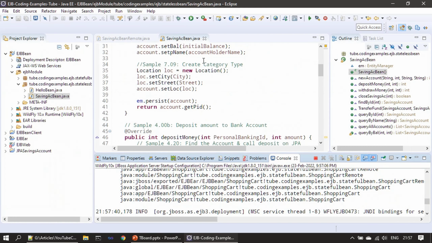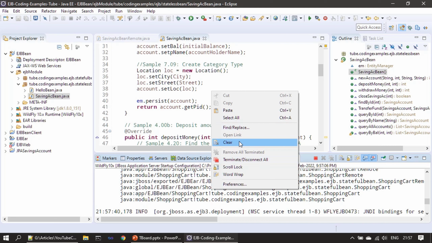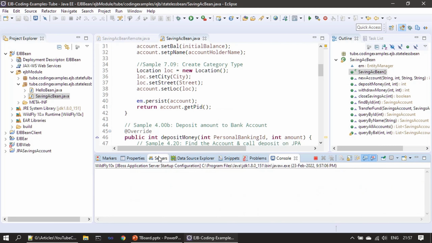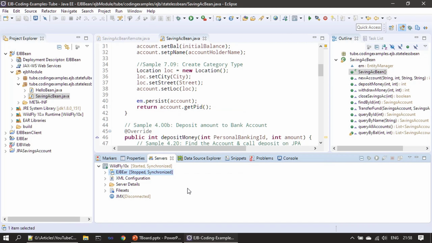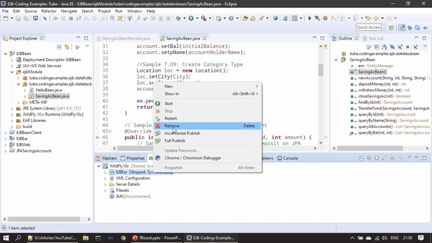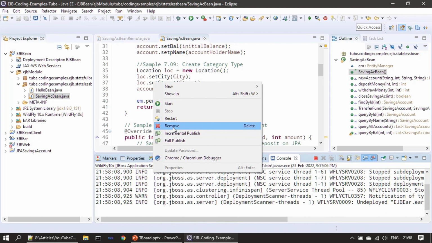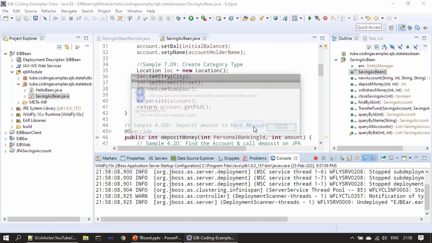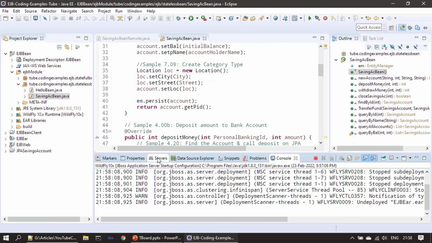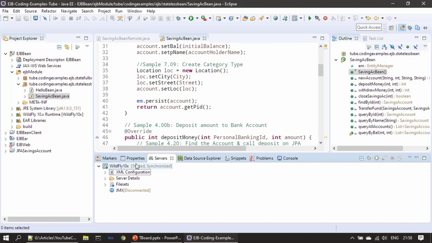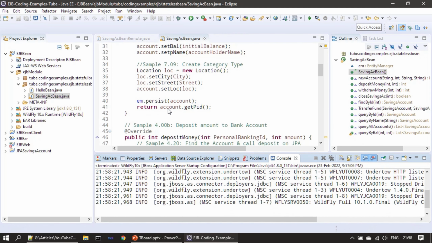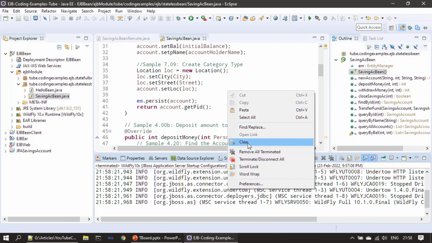Alright. So it doesn't have any error. We will stop the component. Undeployed. We will remove it. Okay. And we will stop the server. Alright, that's all here in this video.